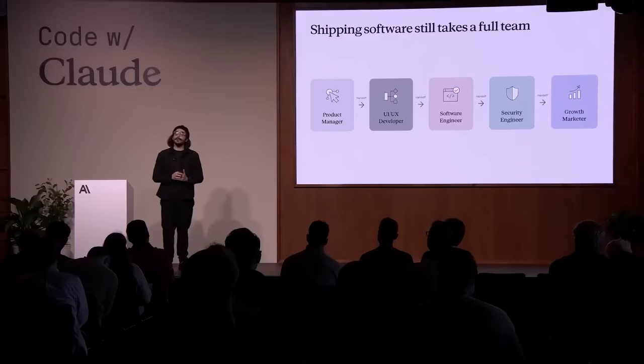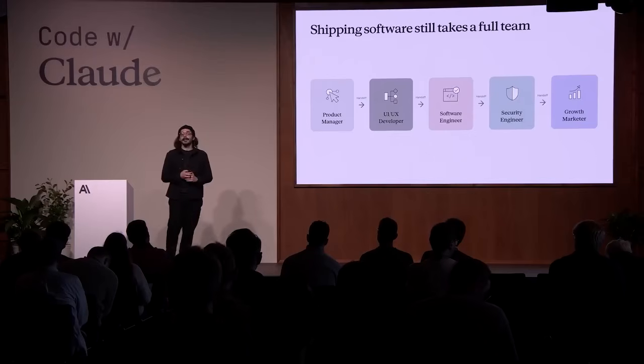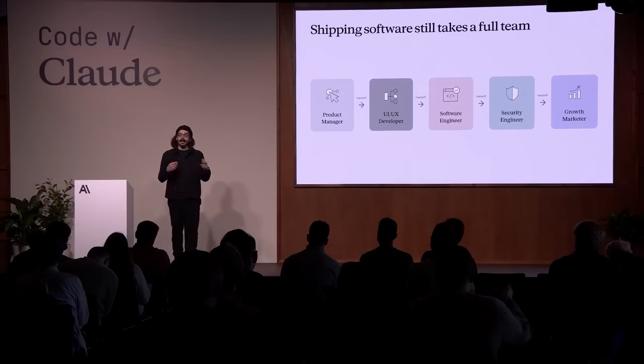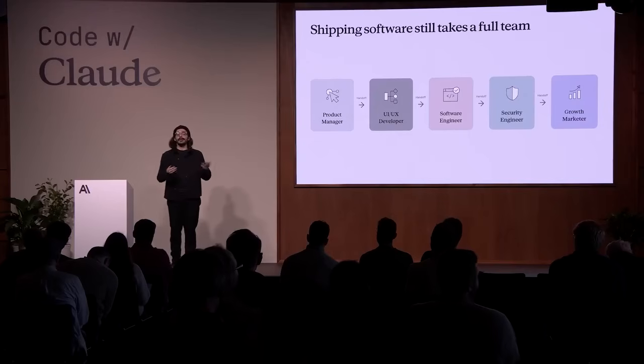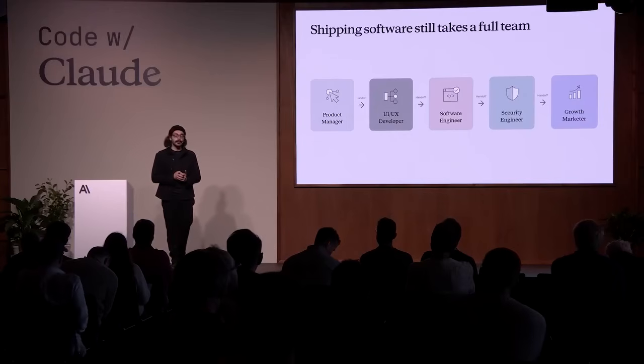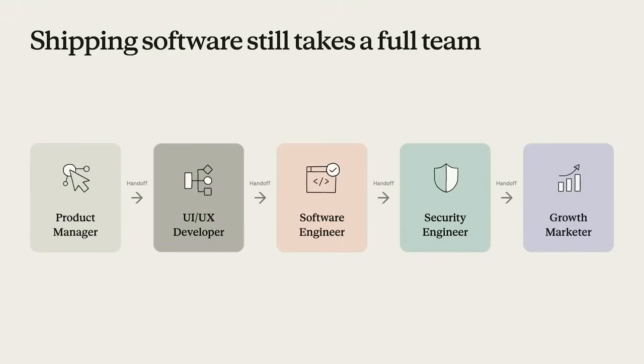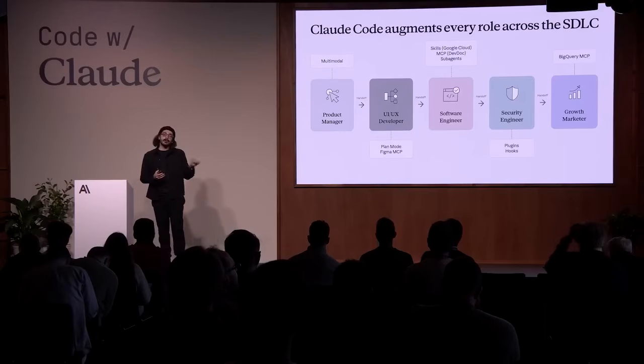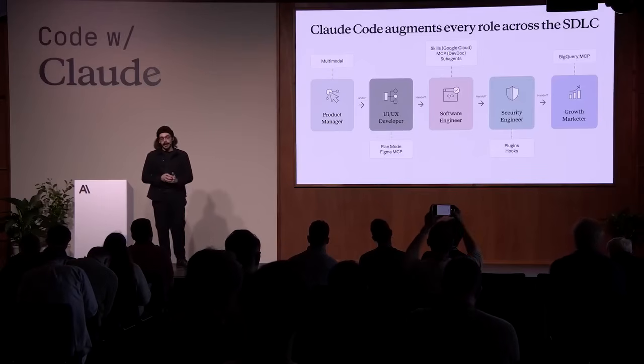So you bring in a security engineer that will review your code. And once the new feature or the product gets deployed, what you want is to have a system that will allow you to collect how the users are using your new product or the feature itself, to generate some insights that will allow the PM to improve the product itself. So this is the team that you probably employ to build a product or this new feature. But with respect to this team, Claude, Anthropic's coding agent, provides a set of capabilities that will essentially augment them across this entire software lifecycle.